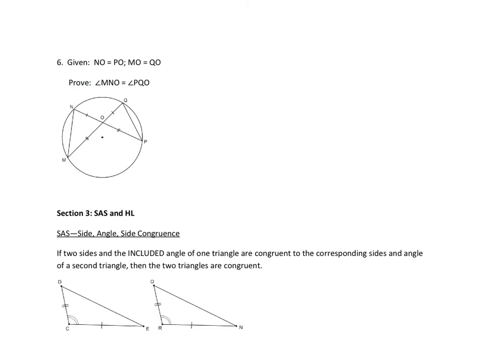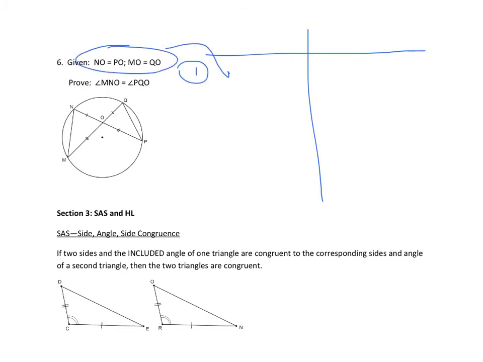Okay. Now, number 6, we're going to go through this in this lesson. But if you notice in the next lesson, section 3, side angle side is going to be one of the ones we talk about, and also HL. And that's actually used in this proof, so it does go a little bit more with section 3, but I will go through this with you. So let's do our two columns. Obviously, step number 1 are those things right there, and that's the given.